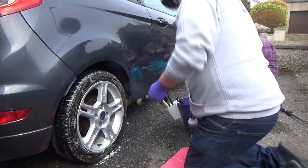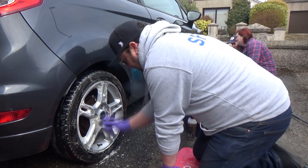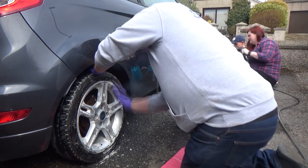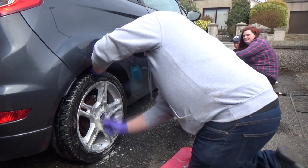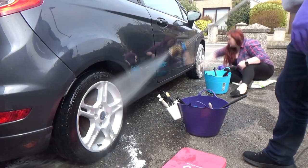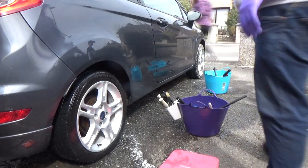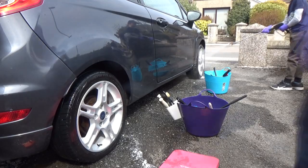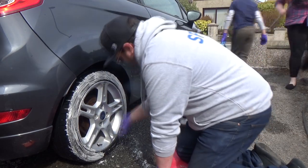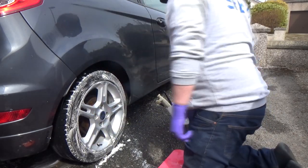Now applying some more of the APC, this time to the Valet Pro wheel detailing brush, and this is to allow me to get into the faces of the spokes and all around the little interior sections, those cuts in the major five spokes, and all around the wheel nuts as well. A much more intricate cleaning. And after a good blast off, the wheel was looking much cleaner, so was the tire. But again, I wanted to check that tire and see if I could get any more dirt out of it. And on the third application, the third scrub down, the foam did come up white, so I was then satisfied that it was definitely clean enough.